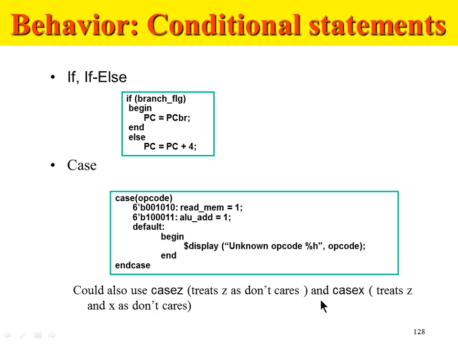Or we can use casez or casex as mentioned here, where I can say xx1, x1x, for example, or 001, or in other cases I can just put xxxxx. The rest of the conditions can be x. But casez and casex are not synthesizable. This particular piece of code is synthesizable. For two conditions, I am executing certain logic. For other conditions it will go under default. In other conditions, by default, you do this. So we have a case statement, which is also part of the behavioral model.